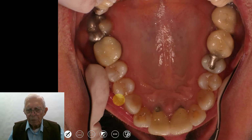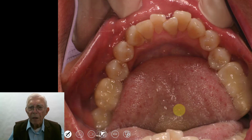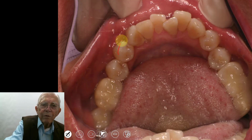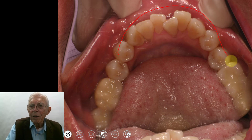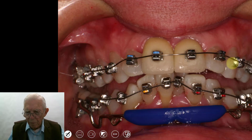And up above, she looks like she's got some crowns on those teeth, and the basal part of the crown showing out here. Now down here, we're going to have to bring these teeth out, and we're going to have to run interference for them. So here's what we do. You can make your own lip bumper, or you can get one that fits into your headgear tube in here.